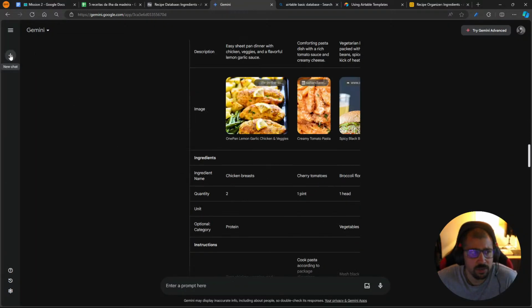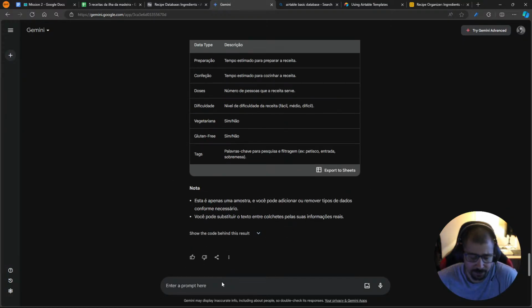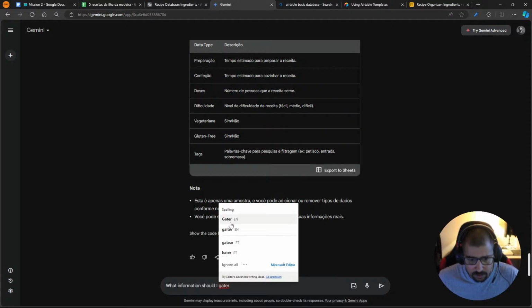Let me check here with Gemini. One thing that I'm curious about. What information should I gather before, how do you write gather?